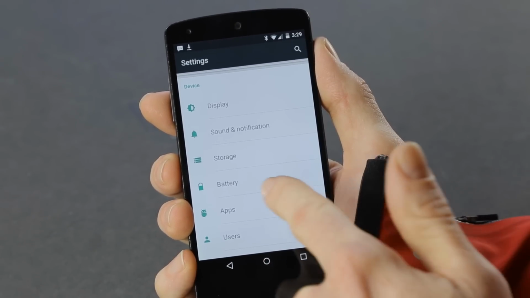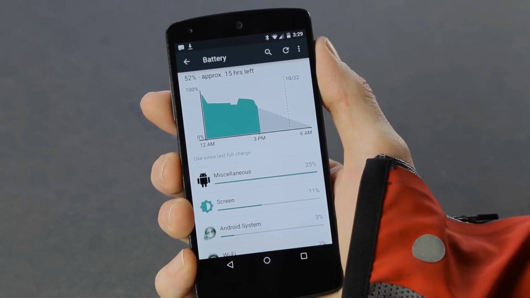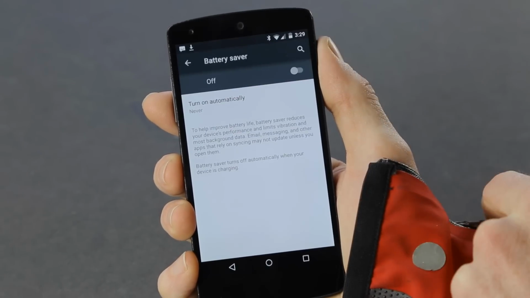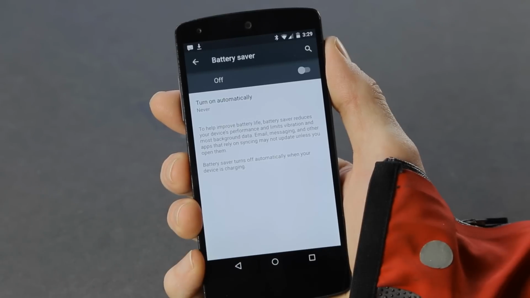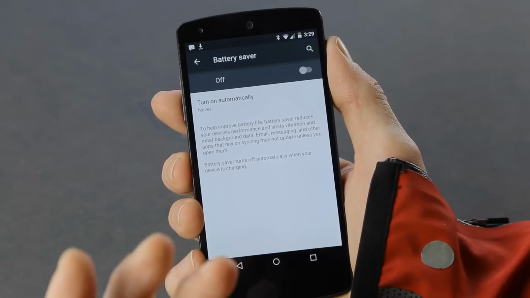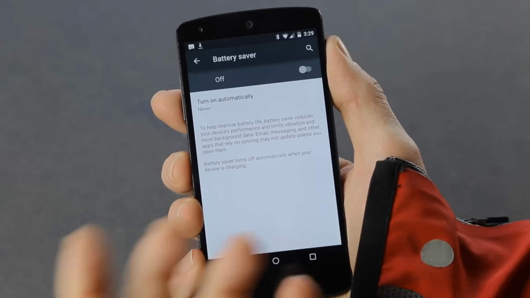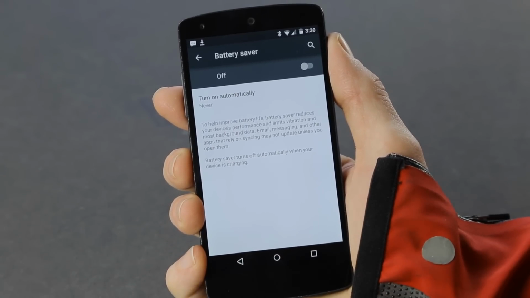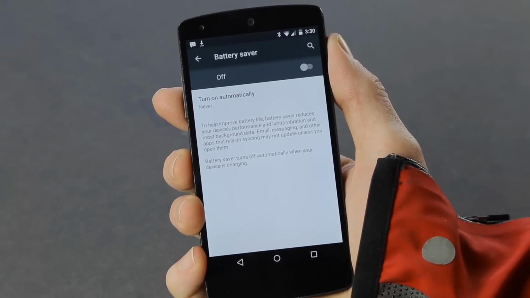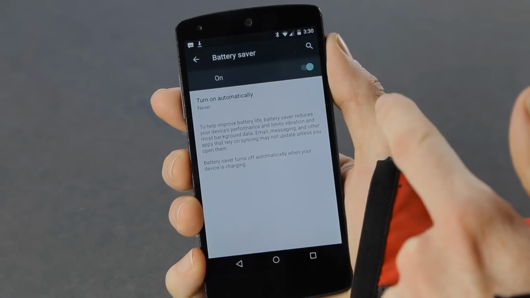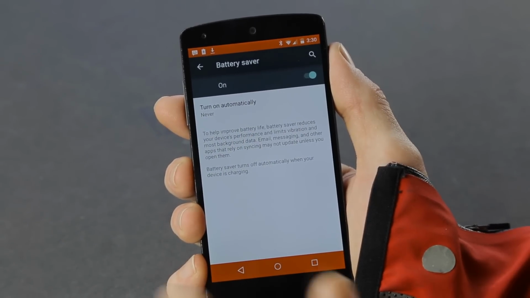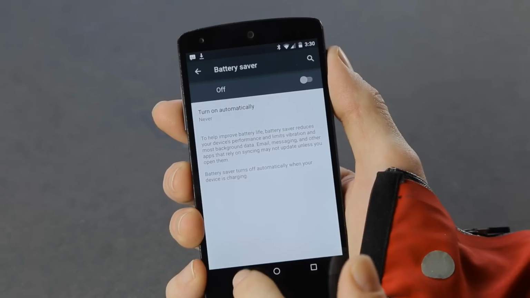Let's have a look at the battery section. So it's a slightly different looking battery section, but what we want to see is up here in the battery saver. So as we've known for a while, Android is now coming with a built-in battery saving mode. It'll basically do what every other power saving mode does, limit a little bit of functionality, drop out a few of your higher performance demands, and basically get you a little bit more out of your battery life. For some strange reason, when we turn it on, we get orange status and nav bars. Not really sure why, but there you have it.